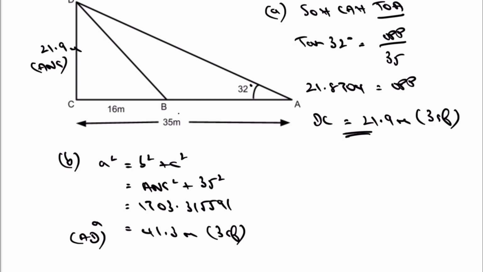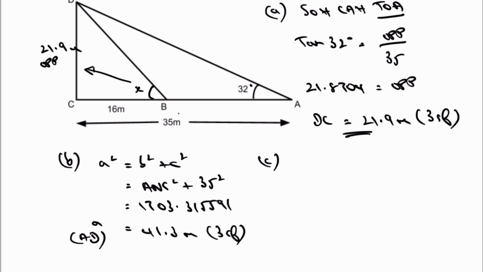So again, I'm trying to keep this on the same screen if I can, but part C is asking us for the angle of elevation. So let me just clear what I've written over here. I'm just going to get rid of that answer there. Okay, that's fine for me. So the angle of elevation of D from B is basically this angle over here, which we're going to call X. So again, I've worked out my answer DC, which is my opposite.